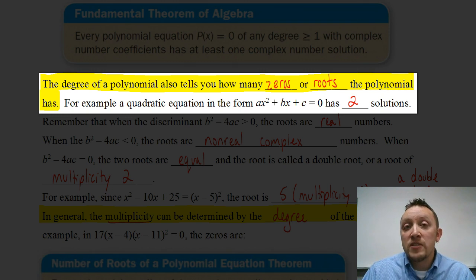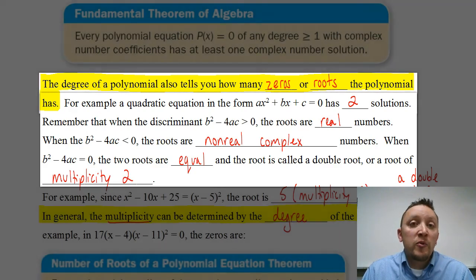Now remember, we have some different categories of numbers. We have that there could be real and non-real solutions. So that is going to be the case with these problems. Some of them, the roots will be real solutions, some of them will be non-real. Or maybe all of them are real or all of them are non-real. And we're going to determine that by looking at the graph. Well, how is that possible?